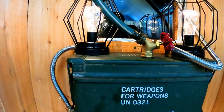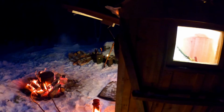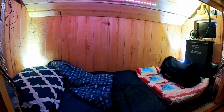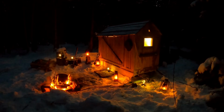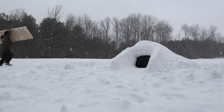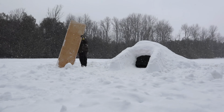I also made sure to include a vent hose at the top of the ammo can, which allowed any steam to escape. This was a crucial feature because it prevented pressure buildup in the system. Anyway, the ammo can acted as a rudimentary hot water radiator, which did an excellent job at heating my snow camper throughout the night. Even though the outside temperature dropped to minus 17 degrees Celsius, it was a toasty 22 degrees Celsius inside. I'll be using the same heating system within my snow hut tonight, except with one major upgrade: a heated bed.